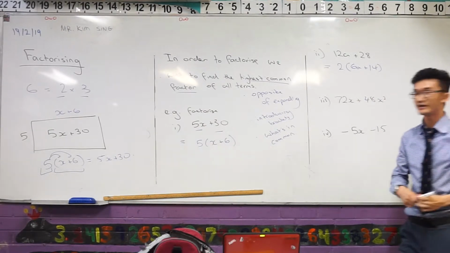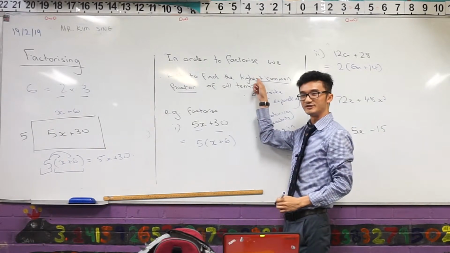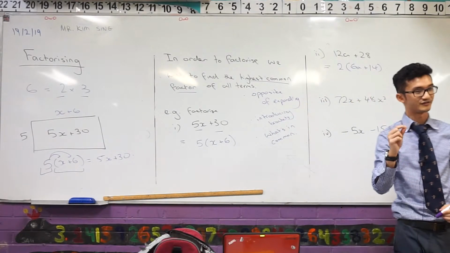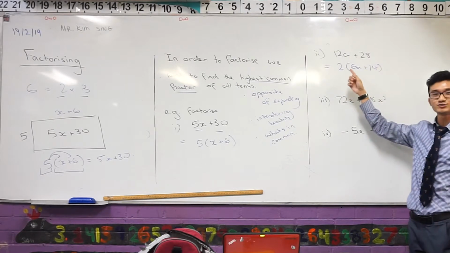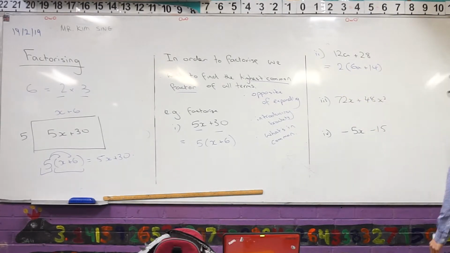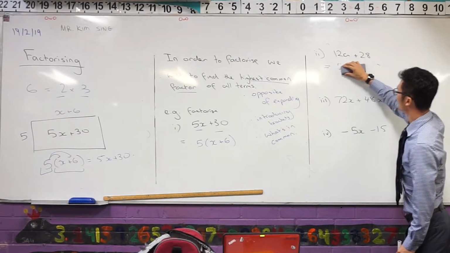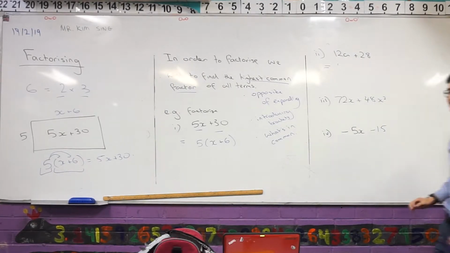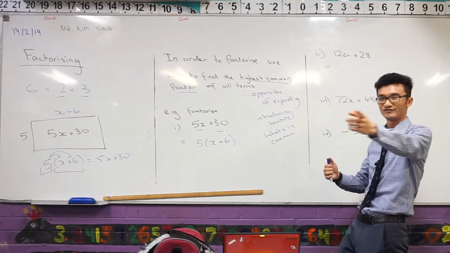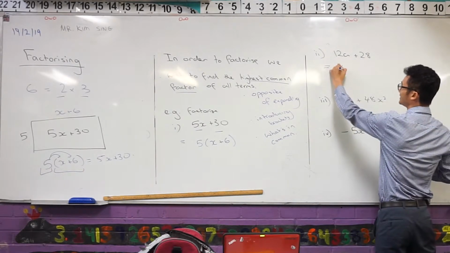We can keep going. Okay, so this is why I've used a specific term, the highest common factor, okay? That is a common factor. 2 is a common one. But I want the highest one there is, okay? So let's try that one again. Is there a bigger number that goes into all of them? 12? So 12 goes into 28? Not quite. 4. Someone said 4. Let's take out 4. Let's see what happens then.